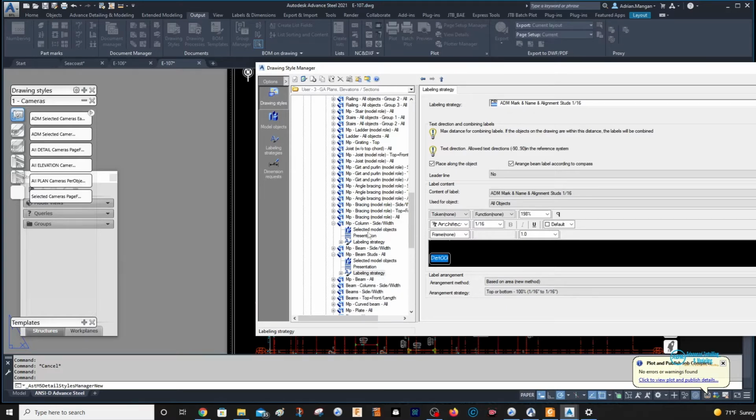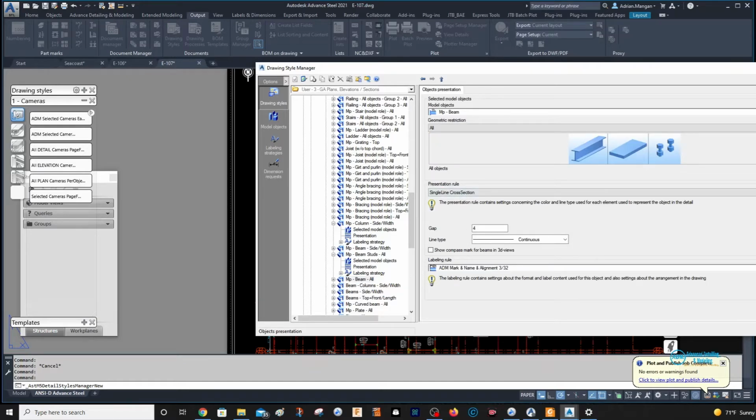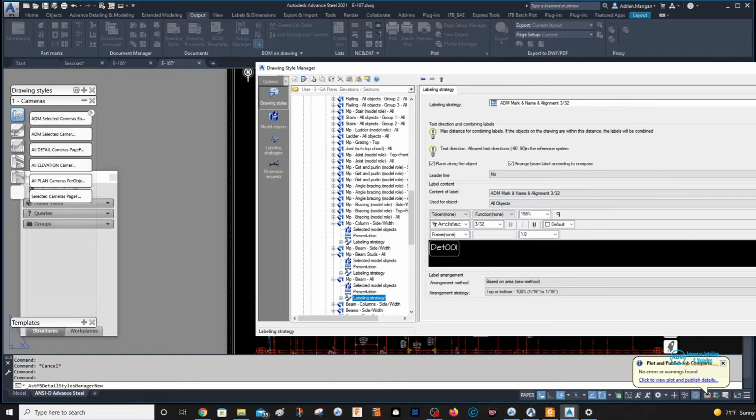So we're going to apply, and then go to the next one, which is beams all, labeling strategy, and you can see here's the label for that. Now I just took the shortcut to get to it. Otherwise you can just go into the beam all and click here. Then we're going to do the same thing here basically. So let's delete that. I don't think I have created these already, so it shouldn't be an issue. And now make sure to go to the next step, which I forget sometimes, to be honest.